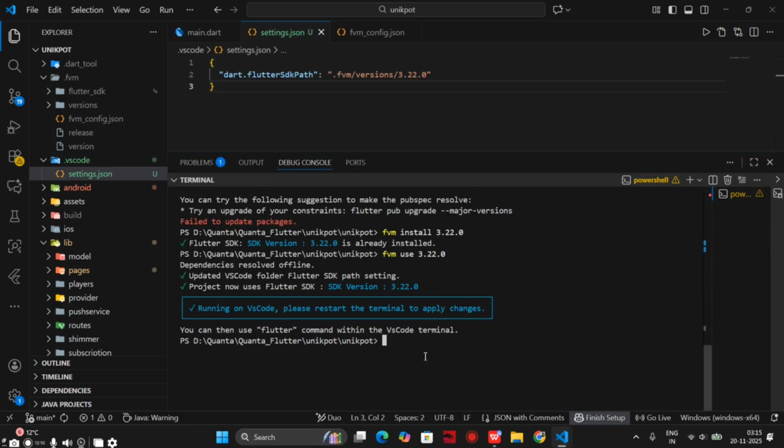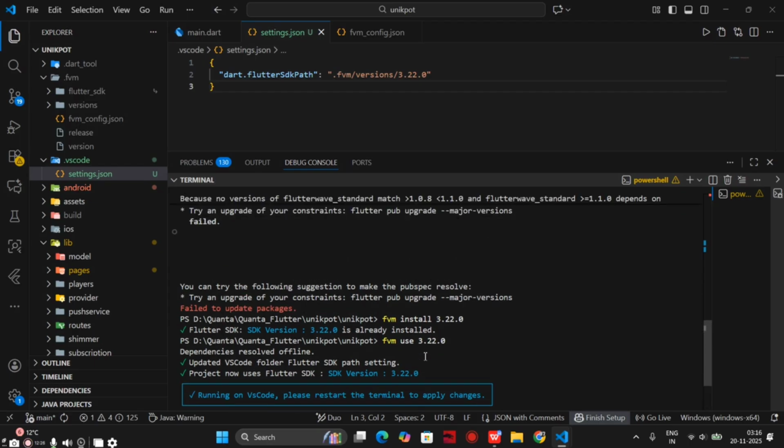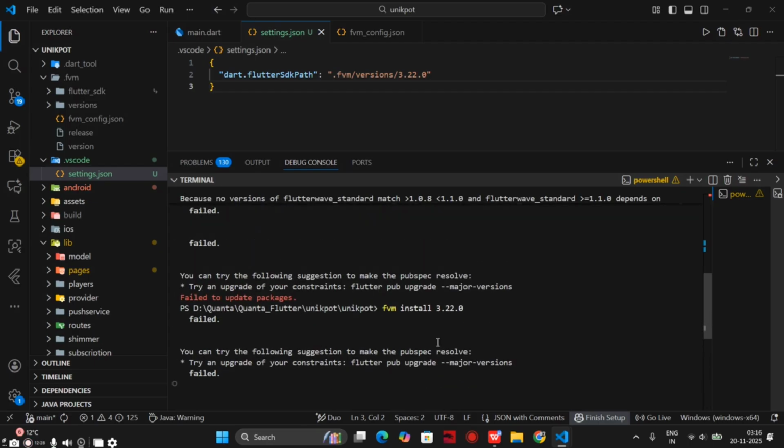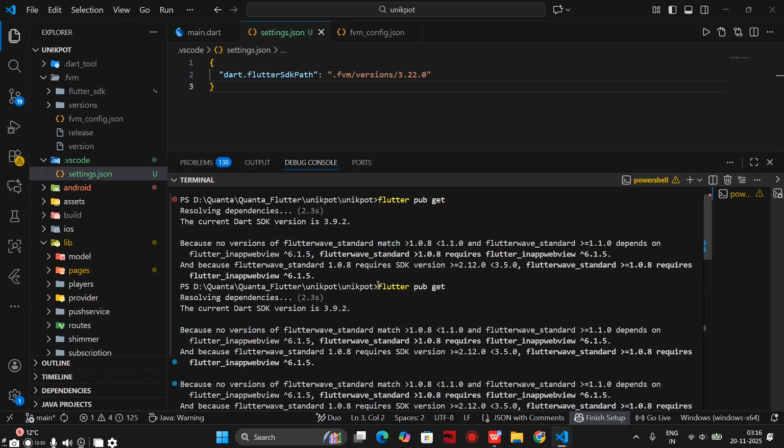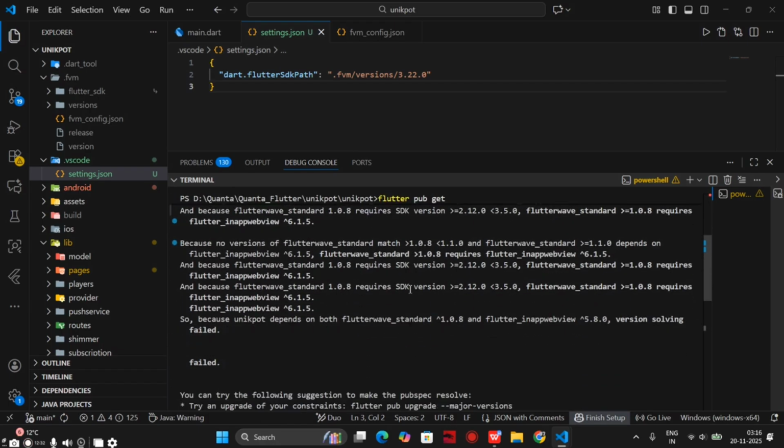Here in the terminal, from now on we are only going to use the fvm keyword along with the Flutter commands, like fvm flutter pub get, fvm flutter clean, or fvm flutter run. Without fvm, the project will not understand that it needs to use the assigned Flutter SDK.